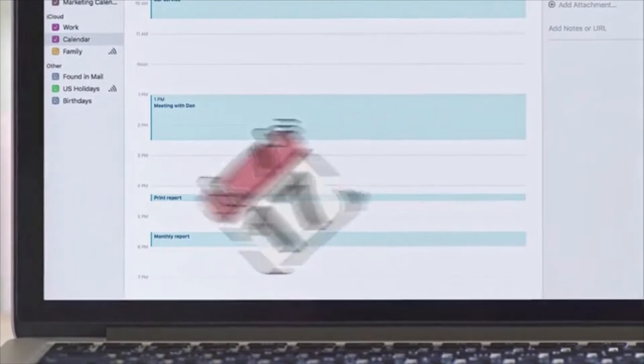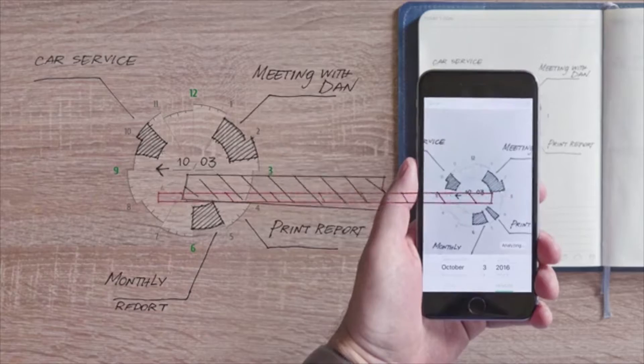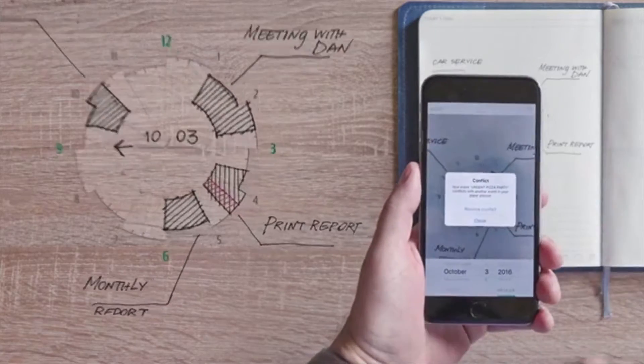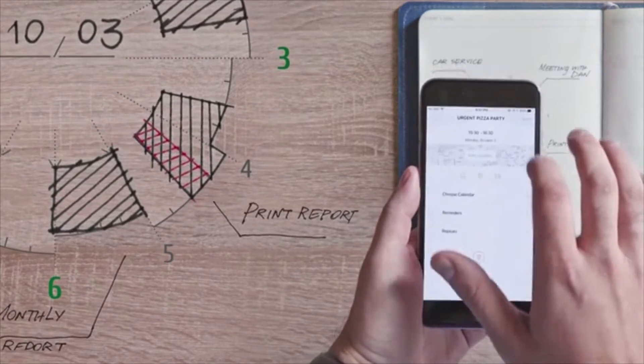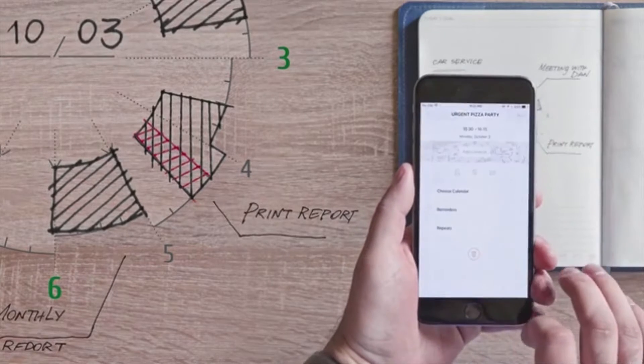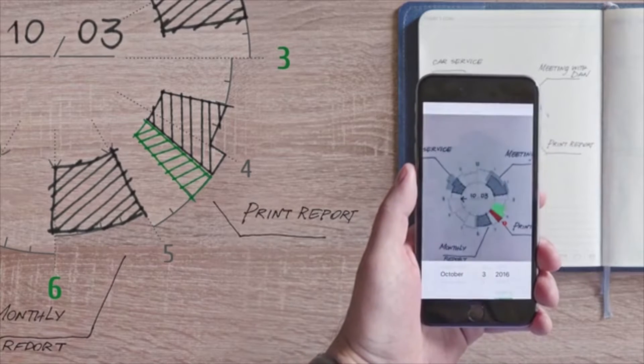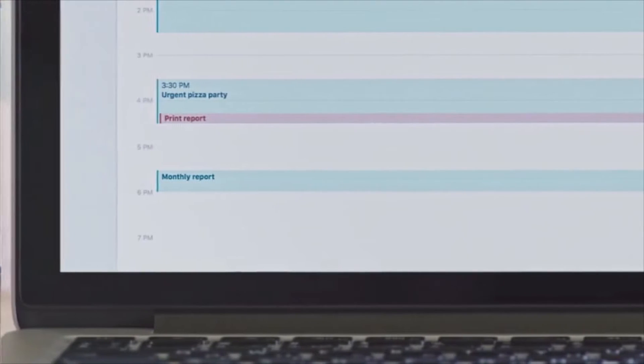Even if someone just scheduled a meeting in your digital calendar but you don't want to merge your events from a physical planner into it, we've got you covered. Our app has an augmented reality mode that shows whether you have any conflicts in events so that you can resolve them. After all, there's only one you who can't be in two places at once.